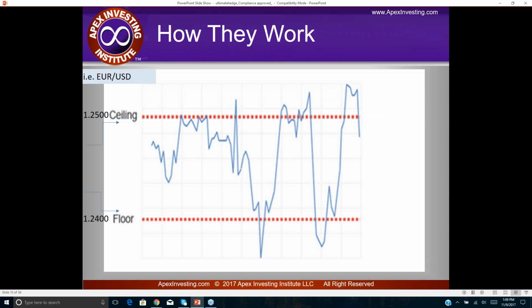Now, I'm just using this as an example, all right? Do not get confused because I happen to use a 100 pip spread. Don't get confused that it's like a binary that at expiration is worth either 0 or 100. They work completely different than that. For this part of the basic spread overview, forget everything you know about binaries. They do not work the same as binaries. They're not all or nothing.